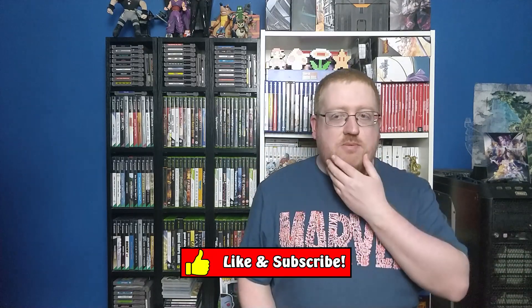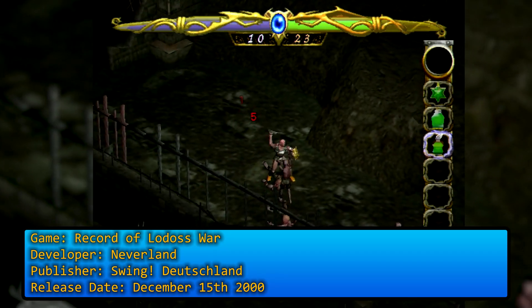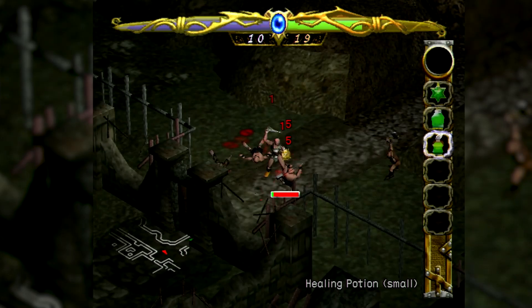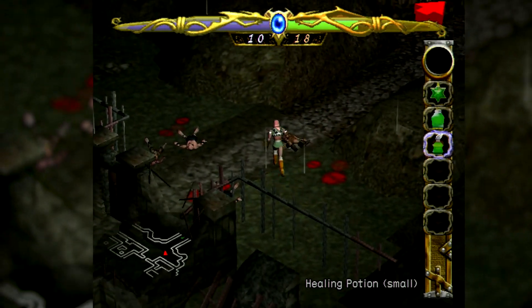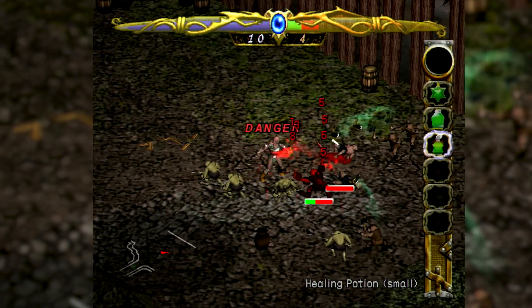And lastly, a pretty decent pickup for the Sega Dreamcast — one of the slightly more expensive games, not too pricey, about £30. This has been on my wishlist for a while. I saw it at a local game shop on their website and just decided to order it. And that is Record of Lodoss War. It's basically a Diablo-style game. You play as one particular character and go around exploring like you would in Diablo — finding dungeons, attacking things, levelling up, getting new weapons and equipment. So I've been after it for a while. It's complete, great condition, plays perfect. Very, very happy to add that to my Dreamcast collection.